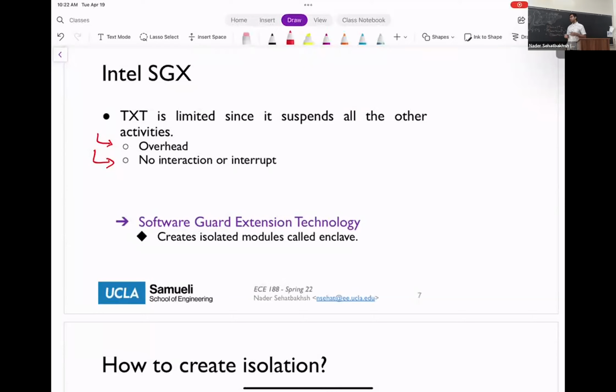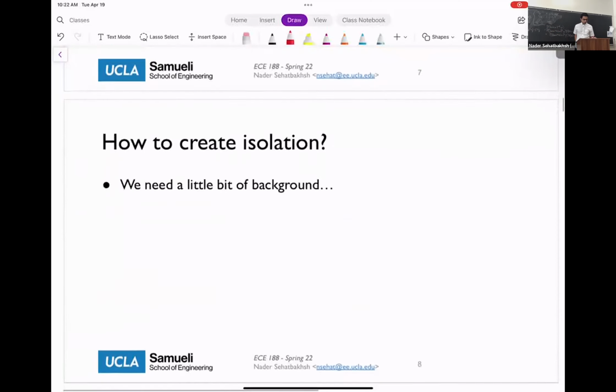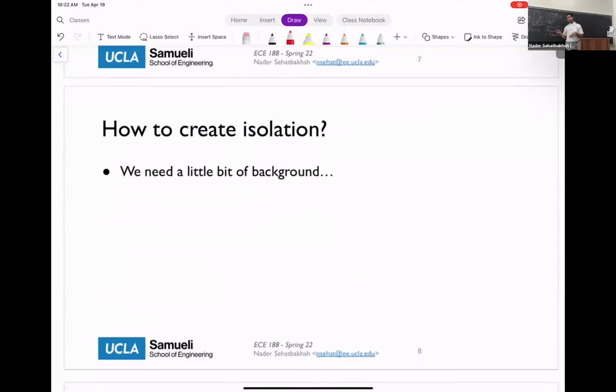And we said that they thought about, okay, how do we make this better? And they came up with the idea of Software Guard Extensions. So you're extending this guard to multiple different units. And the main idea of SGX, or Software Guard Extensions, was this notion of enclave, right? So in order to understand enclave, we had a detour into a little bit of computer architecture and operating systems. We talked about virtual memory and physical memory, physical address, virtual address, how we translate virtual to physical, and the page table. And then we said that generally the magic is in this page table.